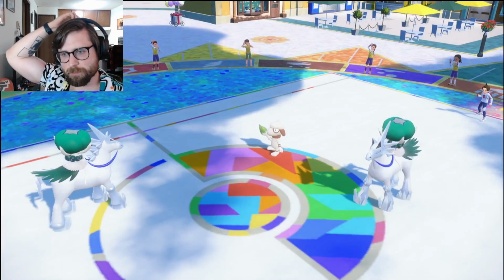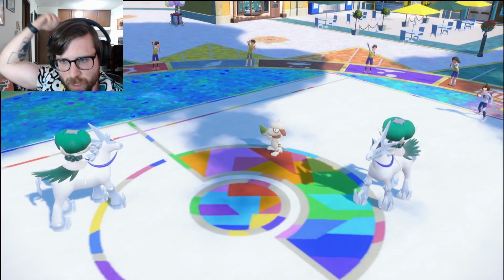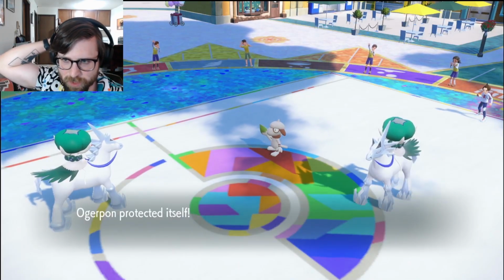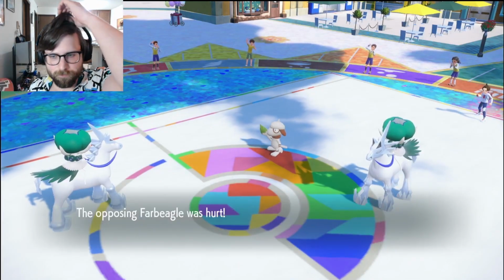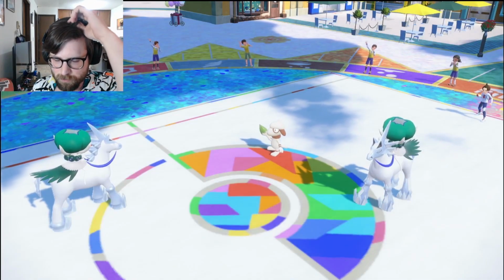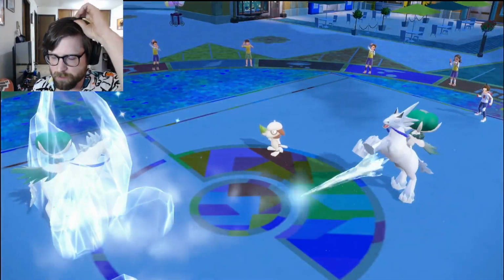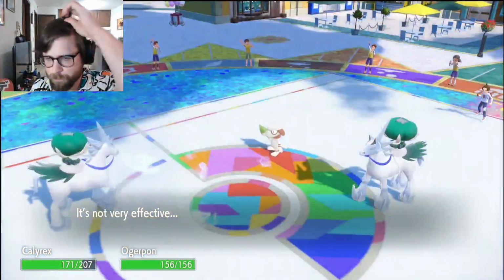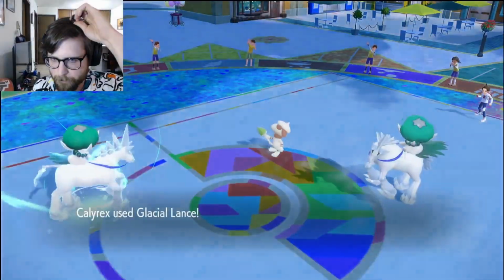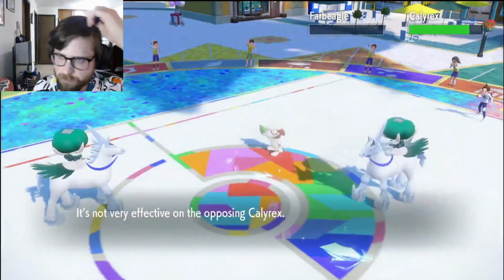Because I just can't let them Decorate. Nice, okay. That's why I did that. Now the Spiky Shield will break the Sash, and I get rid of Smeargle out the gate. So you can deal damage here. Yep. There, cool.